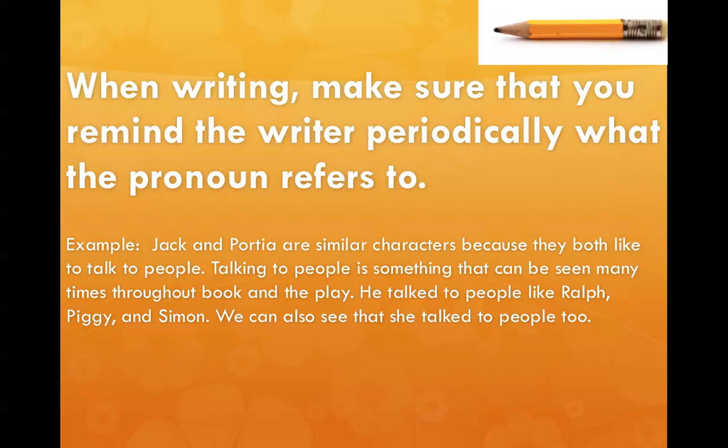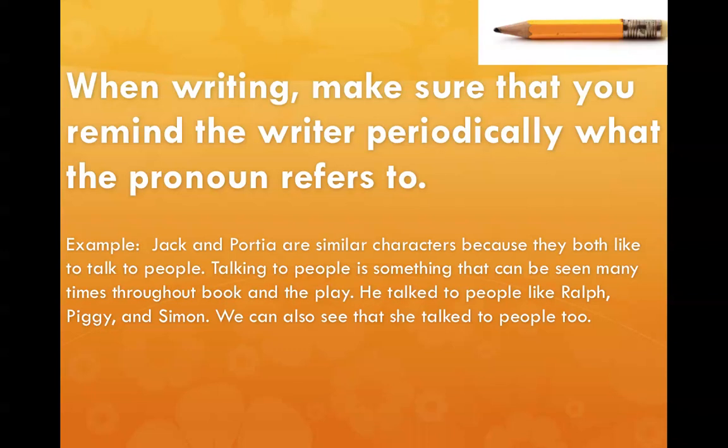And I always tell my students, treat your reader like they're a little dumb. You want to make sure that everything is exactly clear. There's no confusion whatsoever. Even if you think it's clear because you're the one reading, you want to make sure that it is crystal clear so that the reader knows exactly. And they don't have to spend extra work looking back to the beginning of the paragraph to see who you're talking about. So let's look at this example.